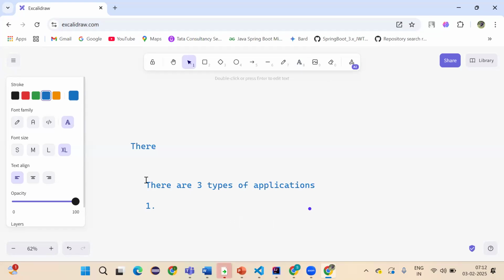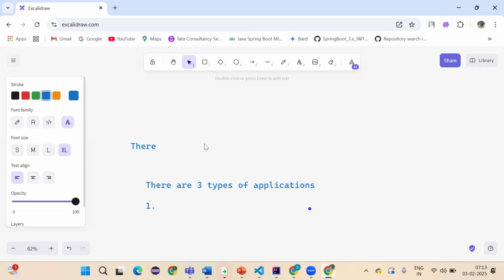What is standalone applications? This is a very basic question. What is standalone application? Which can run without internet also, like for example calculator. Correct. Standalone application is nothing but one which can run without internet.